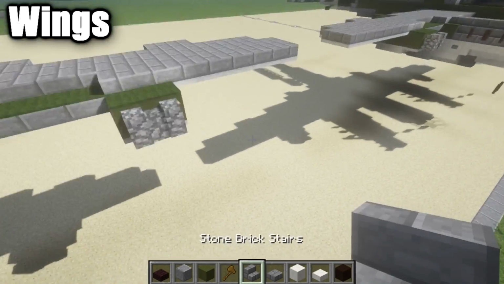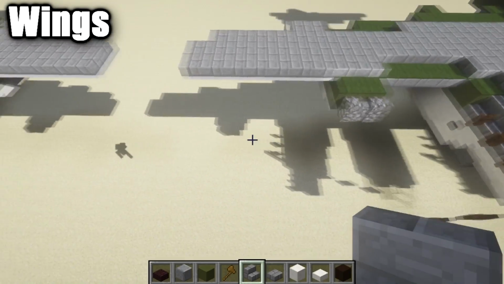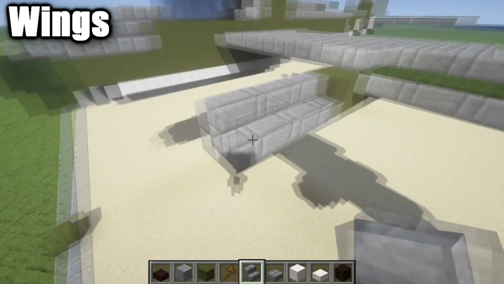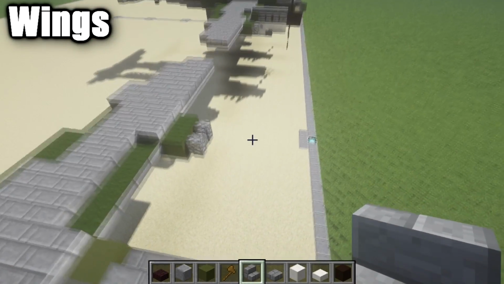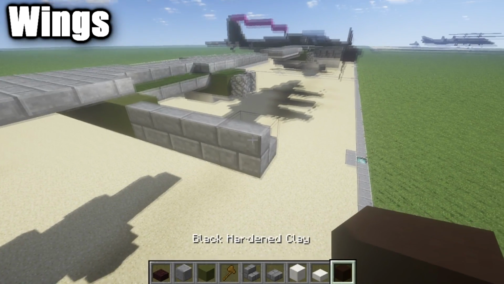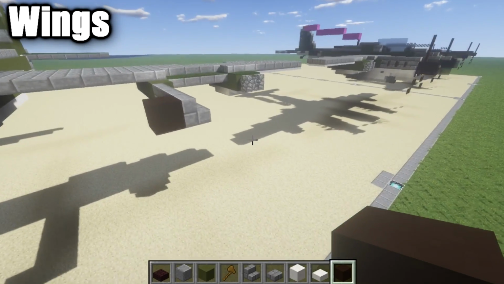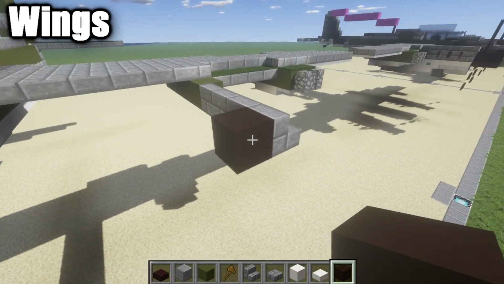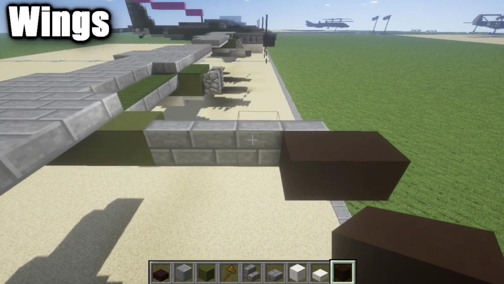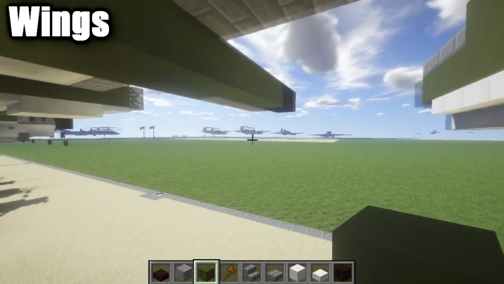Then taking our stone brick stairs here, we're going to be using these to place down on either side. So we're going to place down 1, 2, 3, and 4 stone brick stairs out like that. And then after this stone brick stair on the very end here, you're going to place down basically a black stained block like that. And then we just want to place down one that comes off of it like that out toward the front. And then in between the space here, we can just take green stained clay and just kind of fill in the space in between.